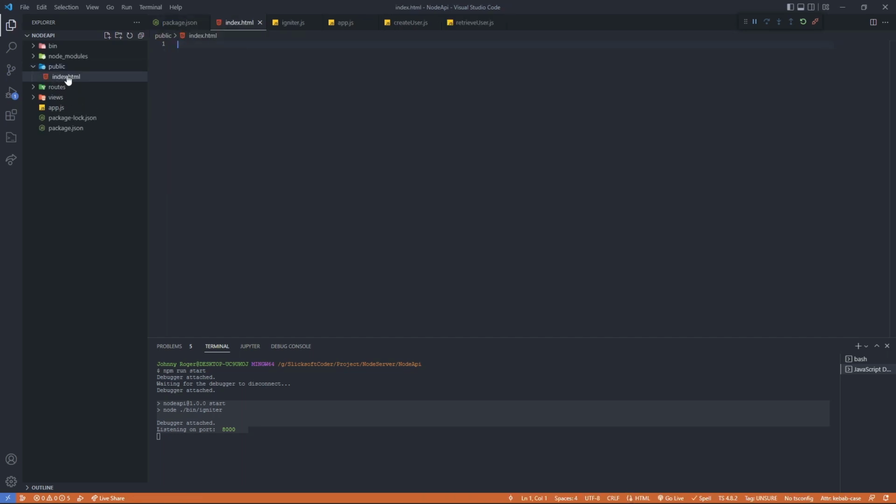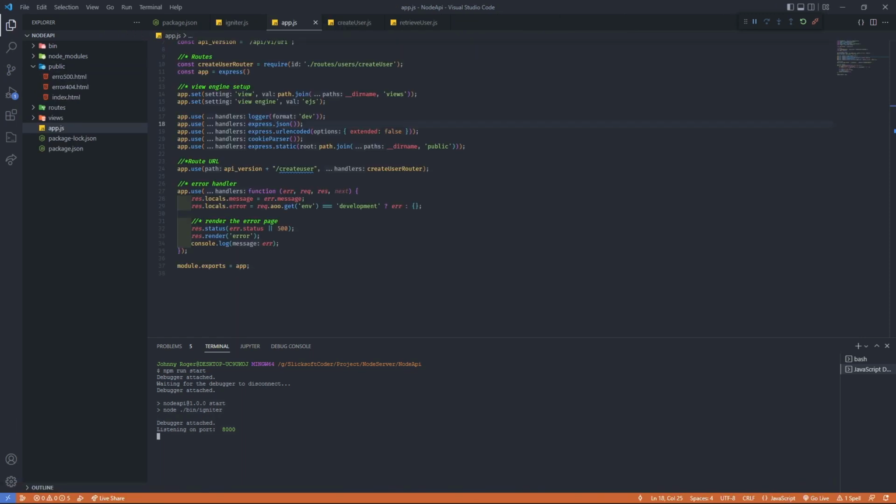Or sometimes we need to return an error 404 file or error 500 file. So this is where all our HTML files go, in the public folder.